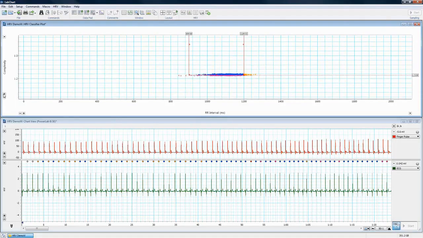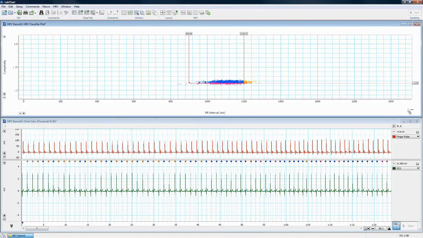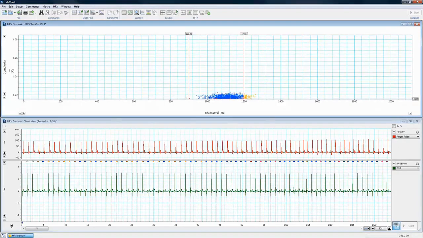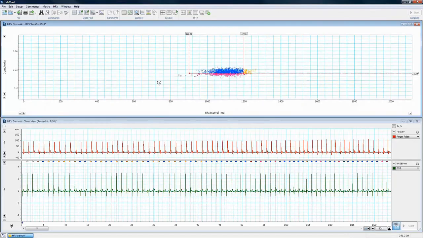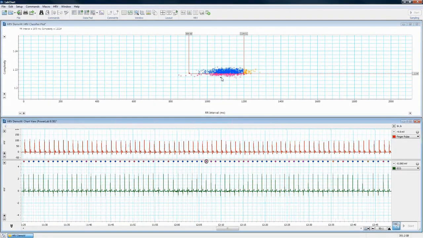Zoom in here a little bit. So you can see now that we have some pink. And of course, just like out in the chart view, all of my options are available here to move the y-axis around. So now I have some pink ones that are outside. Where are some of those? Here we go.